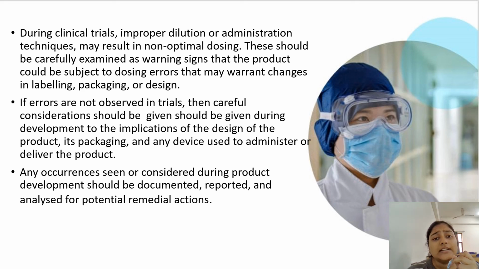Now, during clinical trials, improper dilution or administration techniques may result in non-optimal dosing. These should be carefully examined as warning signs that the product could be subject to dosing errors that may warrant changes in labeling, packaging, or design. If errors are not observed in trials, then careful consideration should be given during development to the implications of the design of the product, its packaging, and any device used to administer or deliver the product. Any occurrences seen or considered during product development should be documented, reported, and analyzed for potential remedial actions.